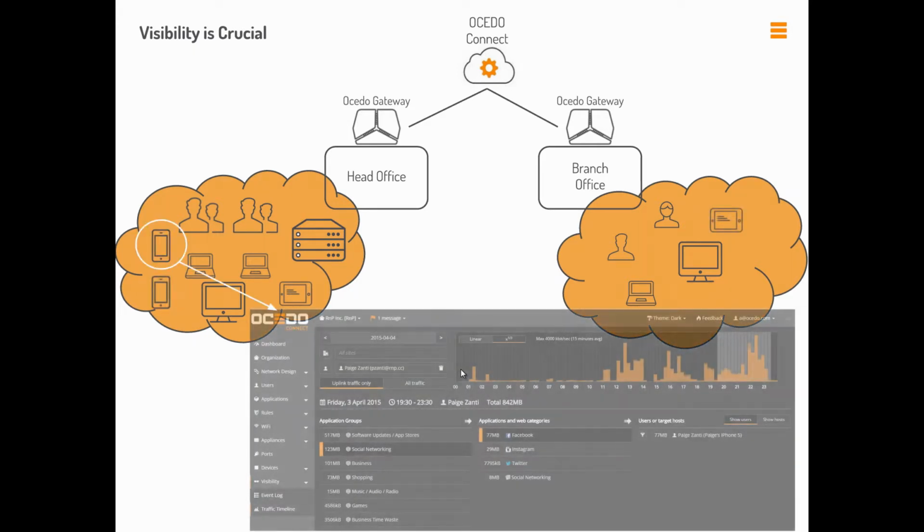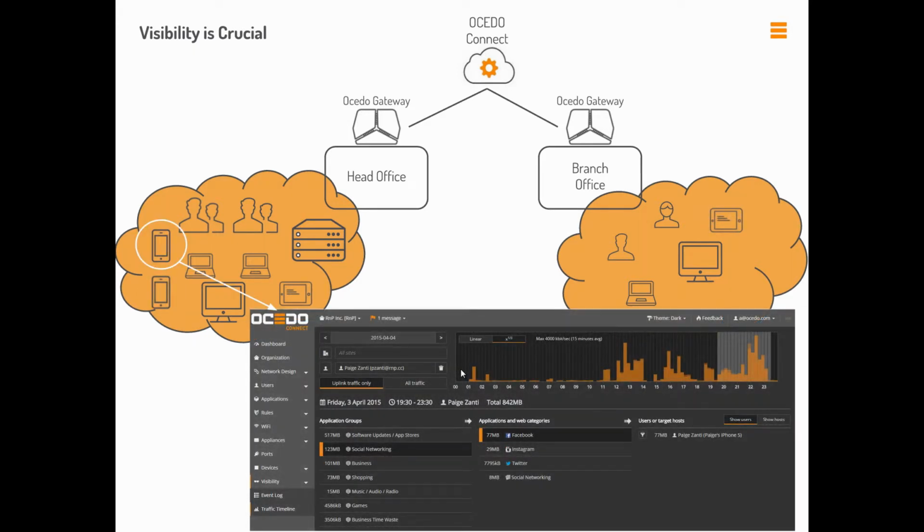Remember, Ocedo isn't just a new set of products, it's a new workflow to manage your network. Ocedo lets you plan, store, and visualize your entire network, then activate hardware to put things into production. Once deployed, you automatically gain visibility into all your locations company-wide. Today we'll show you what that looks like so you can see for yourself. To continue on, we'll need to log into the Ocedo Cloud Controller.